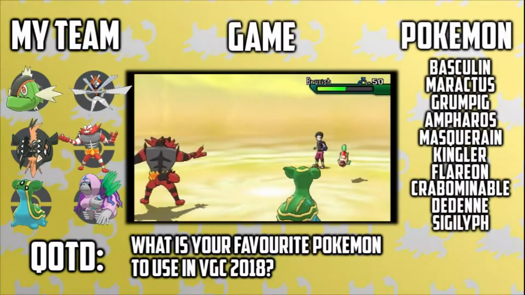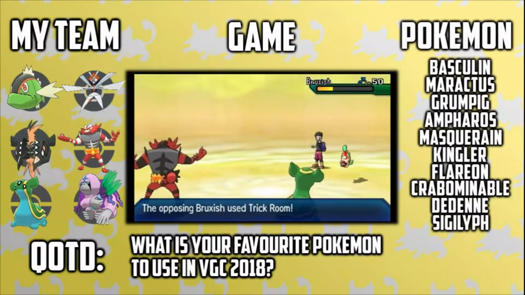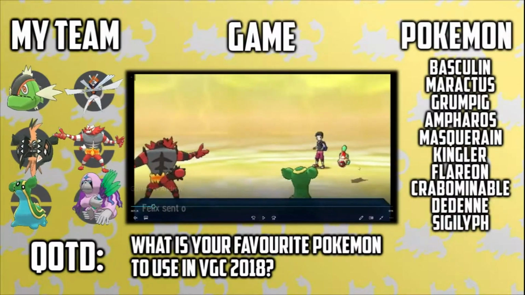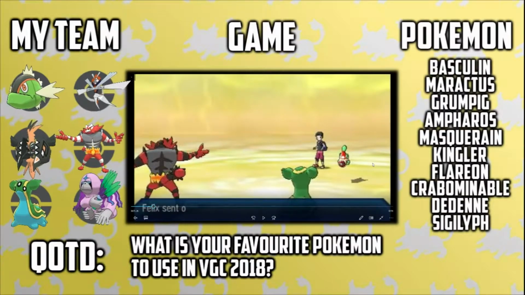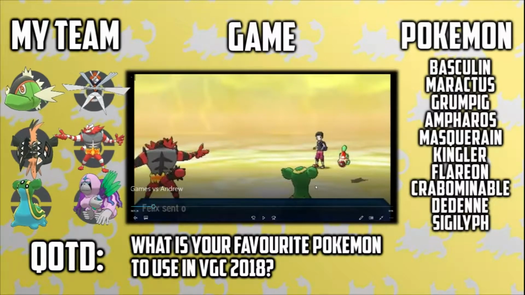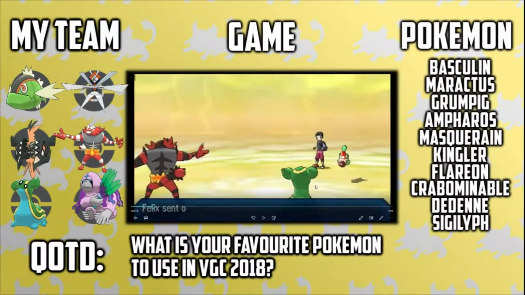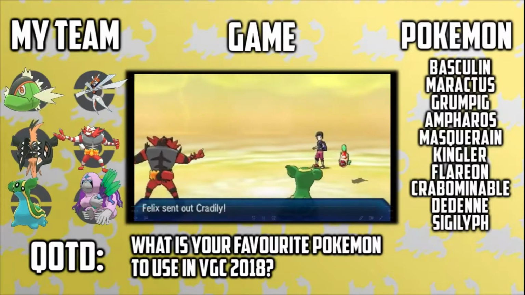This set is very, very specific, and as you can see, this Knock Off isn't going to kill the Bruxish because of that Intimidate, and I am going to knock off the Iron Ball like I was worried about, as he is going to set up Trick Room. Now this isn't as bad a position as I originally thought going into battle, because I have Gastrodon out, and depending on what he brought out next, whether it be Camerupt, whether it be, I don't know, that Crab, I wasn't as worried as I probably should have been.